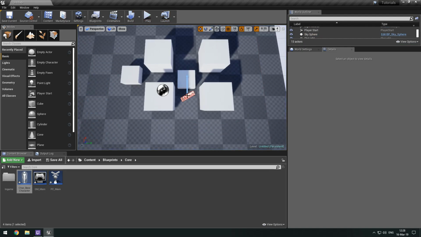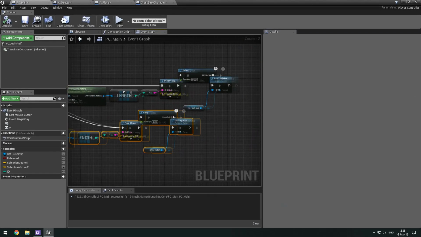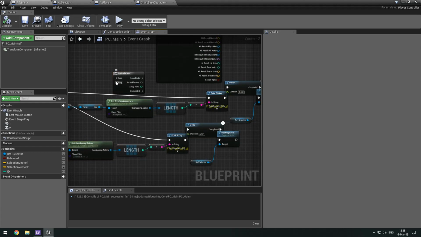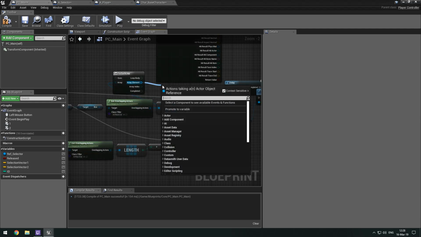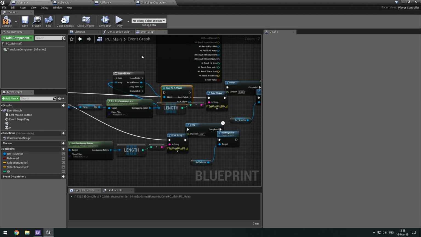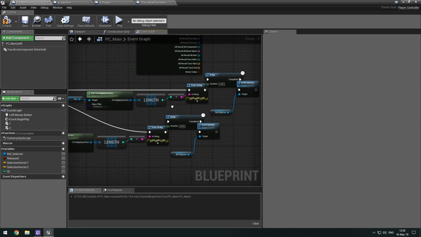So this is a way how you could use it. This is pretty much just a module. Do whatever you want with it because it's a module. It's there for your imagination. One thing you can also do is say you have those actor references now, and you can do a for each loop and cast to the object itself, cast to a player, and then you can do all sorts of code there, or you can add a blueprint interface and just call a blueprint interface function with a for each loop. So you have pretty much an interactable system.